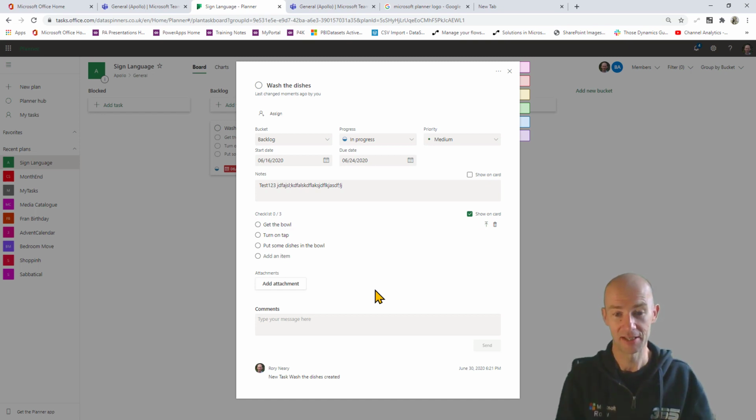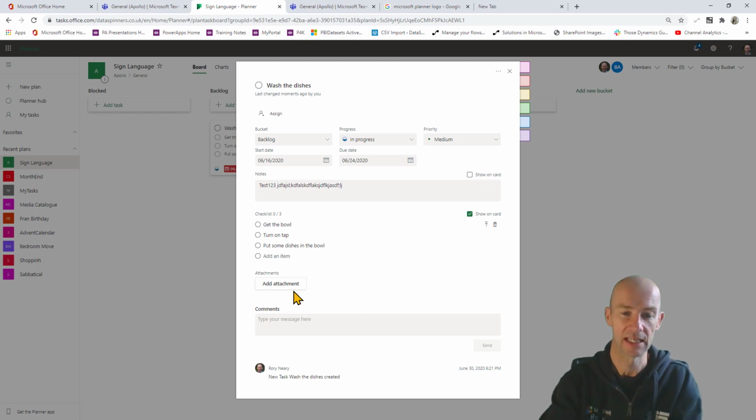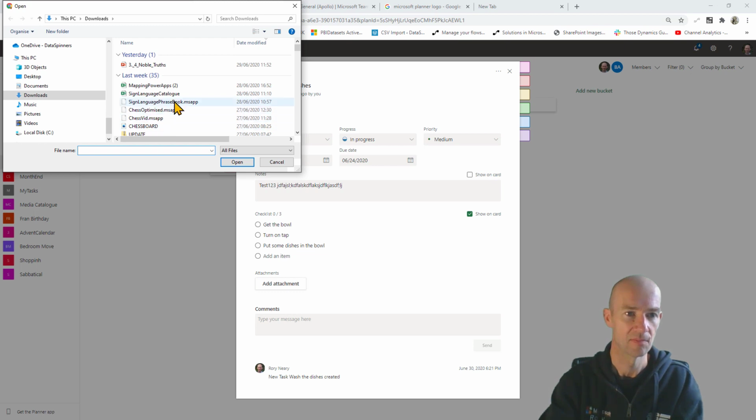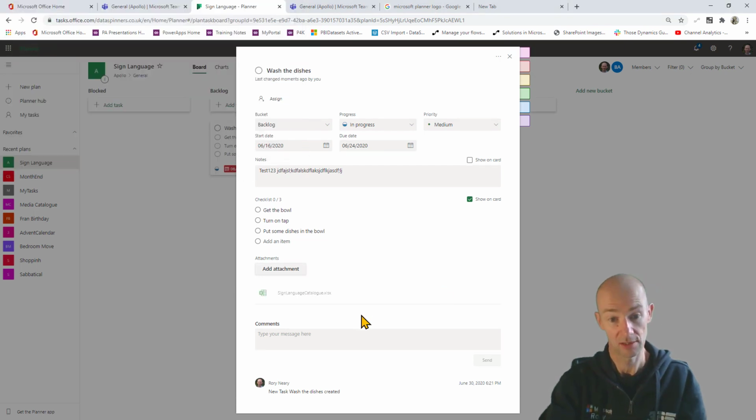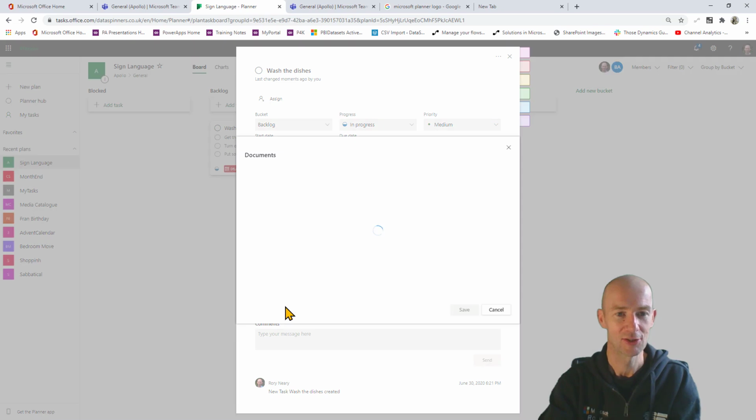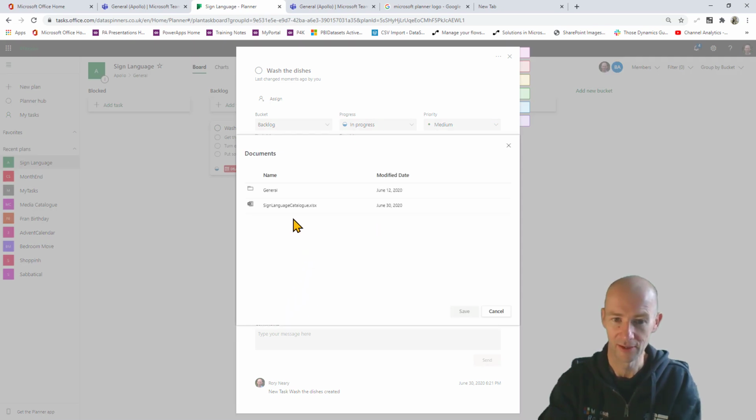And I noticed that there's an add attachments thing here. I don't know how long that's been in there. Let's have a look at this. So you can put a file in there. I have no idea where they put these files, so I'm just going to pop that in there. It's a little spreadsheet. That's quite nice as well. And let's try another one. Let's do a SharePoint. That's quite nice as well.